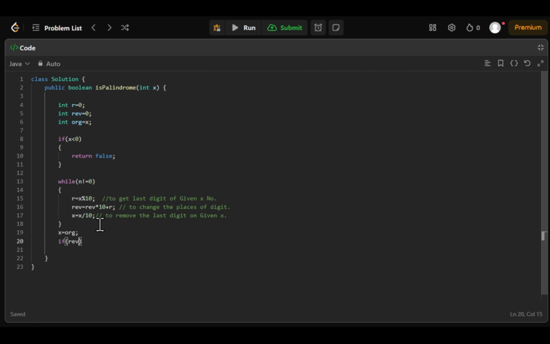If rev is equal to x, it means it is a palindrome, so return true. Otherwise, in the else part, we will write return false. So this is our logic.